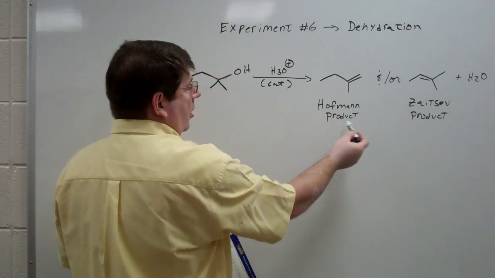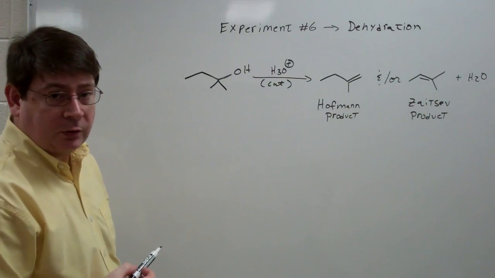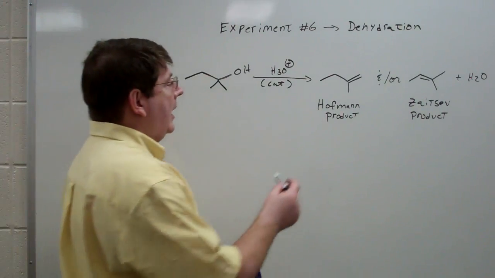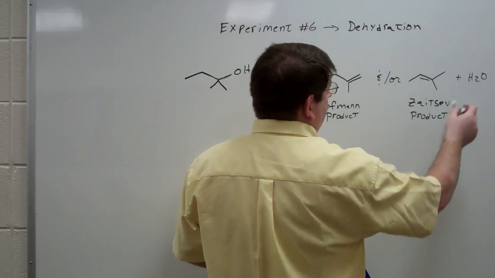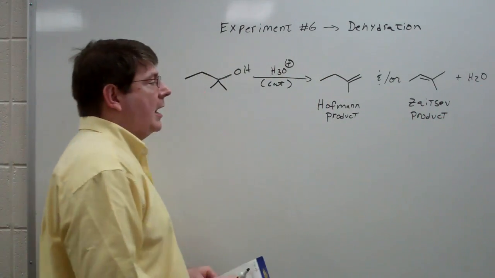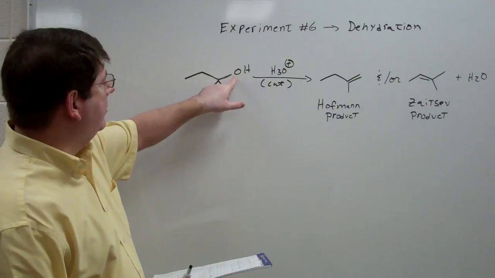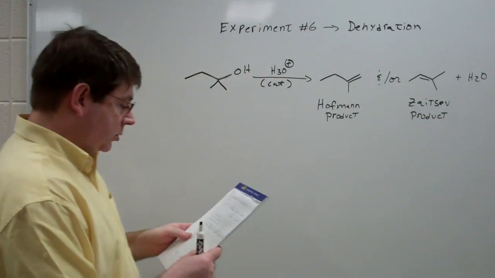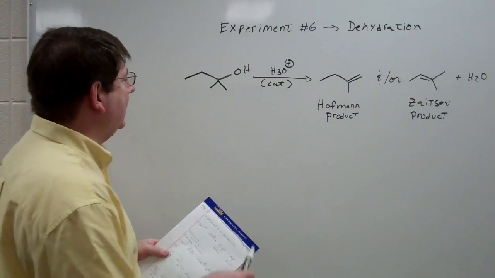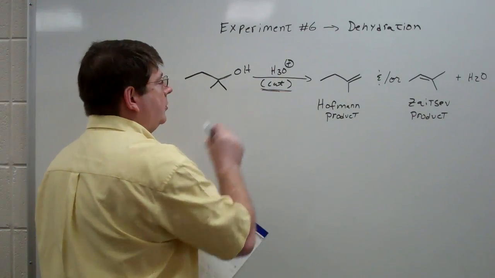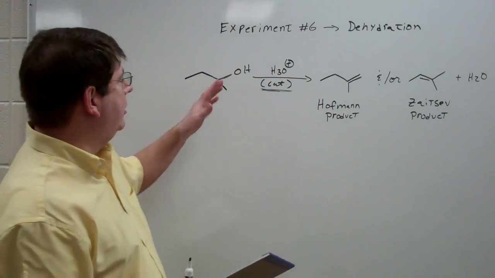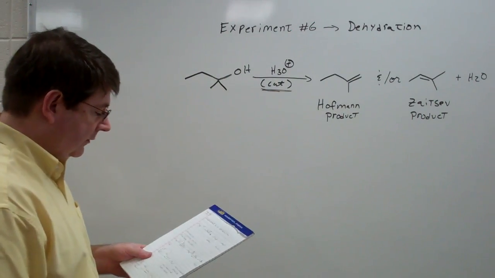The first one, which we're going to call the Hofmann elimination product. You'll need to look up your Hofmann and Zaitsev products in your textbook. And of course, the Zaitsev product, plus water. Since it's a dehydration, we are removing water from this molecule to give the alkene or alkenes plus water. It is catalytic in acid, so we don't consume the acid during the reaction process, and so we regenerate it. We don't need a full equivalent of that.